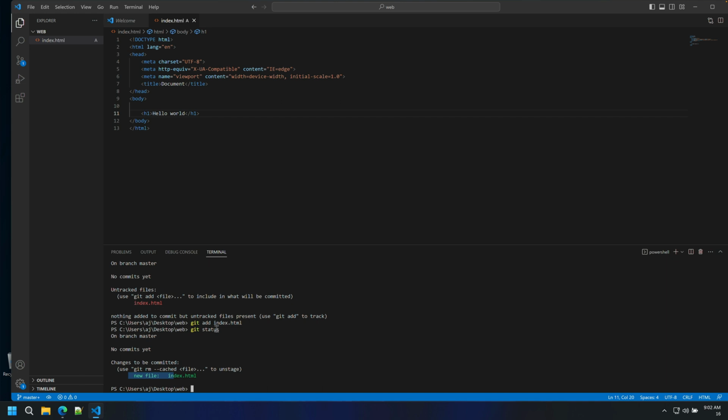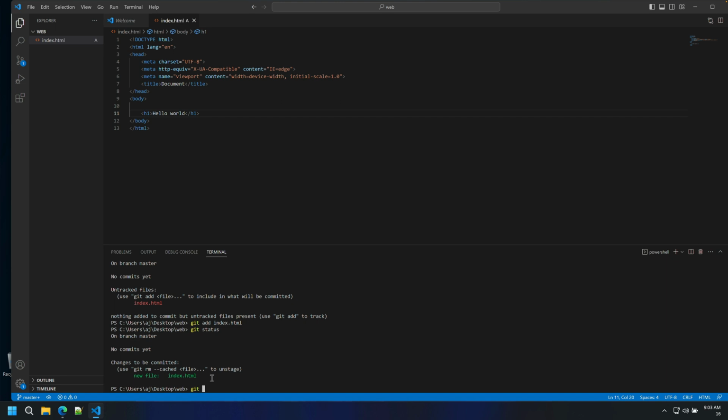Imagine like if you are a truck driver, you take your truck somewhere, you load something into the truck, but you've not driven it to the destination yet. So what we've done now, the git add just loaded the files to the git truck. Now when we commit, that means it's been driven to the destination. Git has now permanently put it in the repository, right?